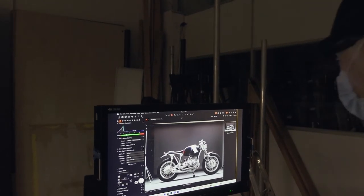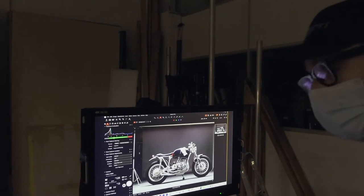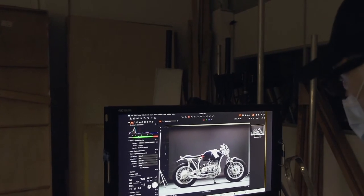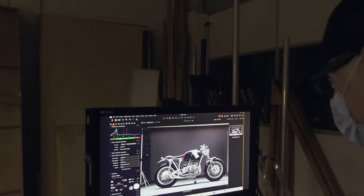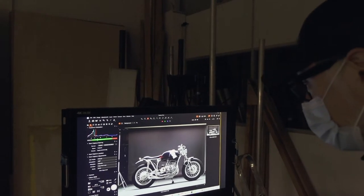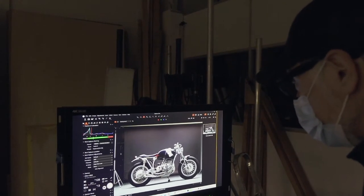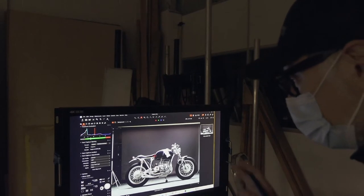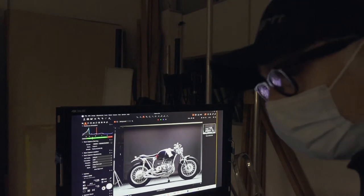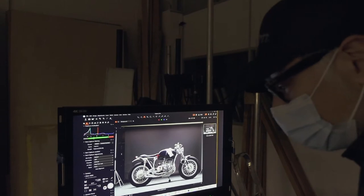Apart from this, everything looks very nice. I really like the light on the bike. I really like how this type of light emphasizes the shapes and the finishes of the bike. So let's see what's going to happen when we slightly lift the camera. I really don't want to lose this point of view, but unfortunately at the moment we don't have any other options, so I will go for a slightly higher camera angle this time.